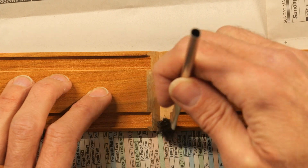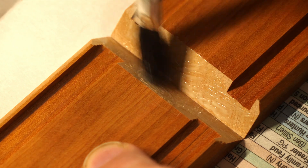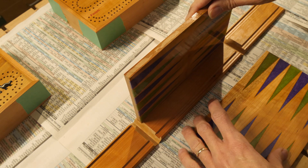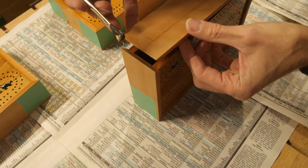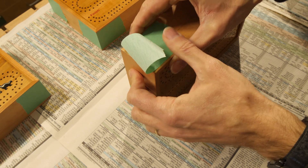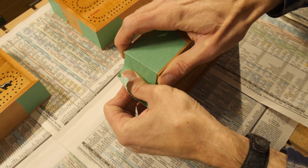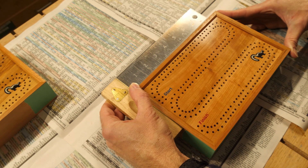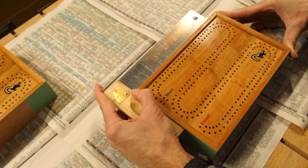Right now I'm more concerned about avoiding excess squeeze-out on the inside of the box because I won't be able to get to it until I cut it open later. Now that I have glue applied sparingly to each miter joint, I'll set the sides in and then just roll it up around them. I'll apply glue sparingly to the last corner, then tape the last corner closed, stretching the tape tightly around the corner and making sure everything's aligned for a nice tight joint. Before I set this aside to dry, I'll check that the box is square — I can see it's not square yet, so I'm going to push on opposite corners. Now that looks good; that's nice and tight.